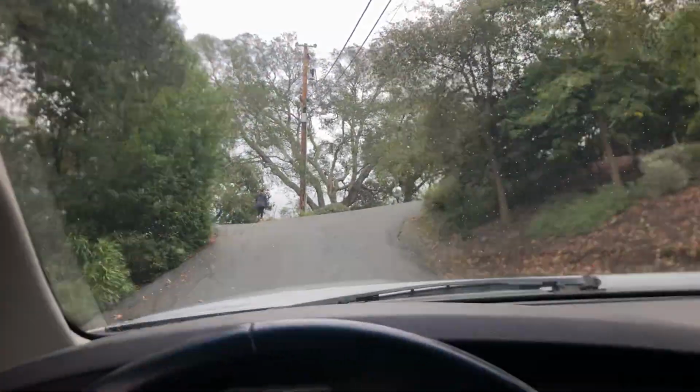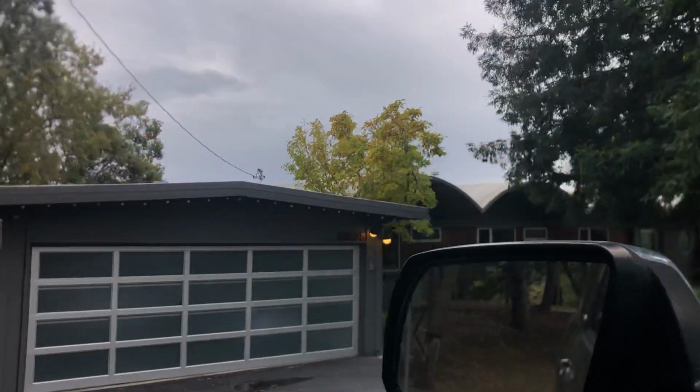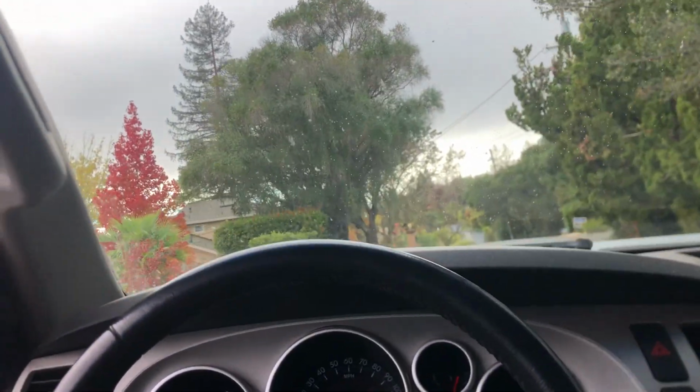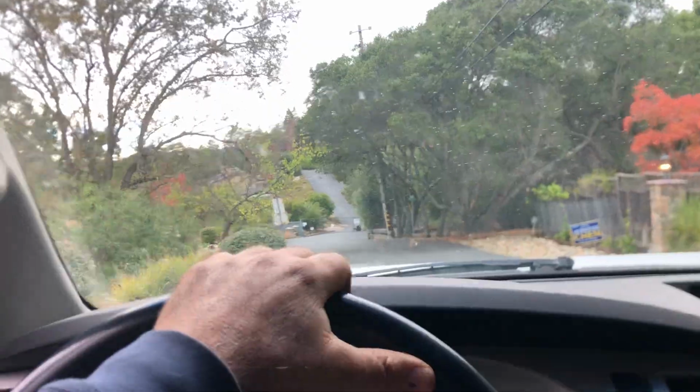And last but not least is one more, the last of the black oaks with the yellow foliage, because now we're getting up to, see, look, pretty color. We're getting up to the top of the hill, which means we're not going to be on the north face anymore. Look here. Since we're talking about color, look at that. That's some nice color. That is a saucer magnolia right there. Incredible tree, actually. Beautiful in the early spring when it's fully immersed in its flowers. And when it's naked of foliage, it's just gorgeous.